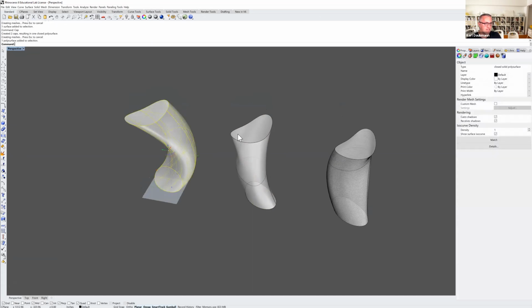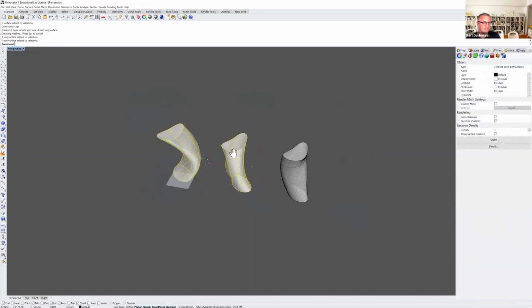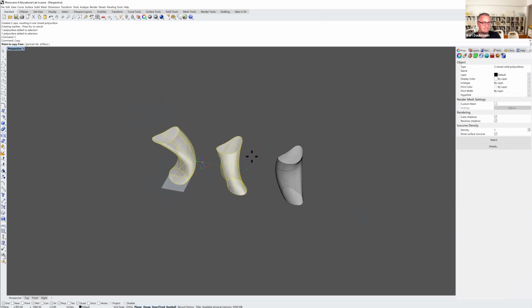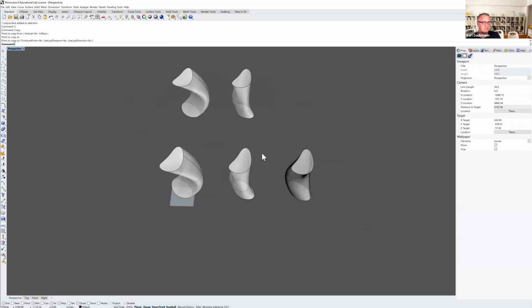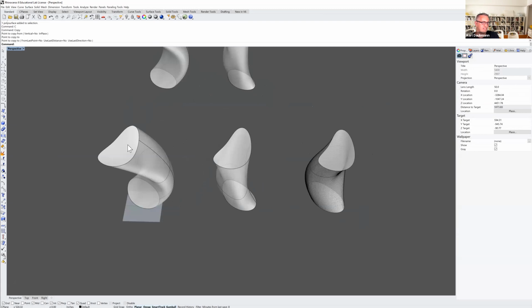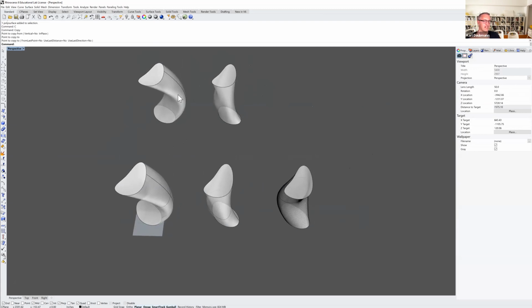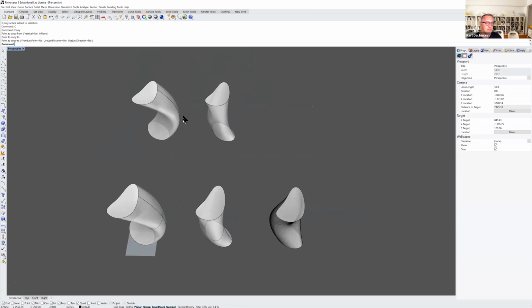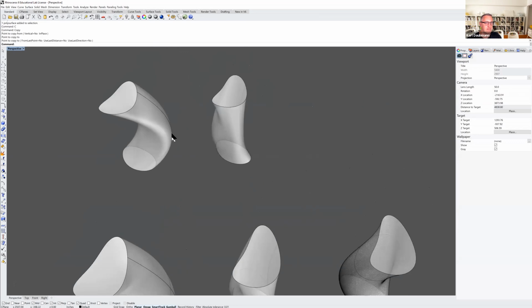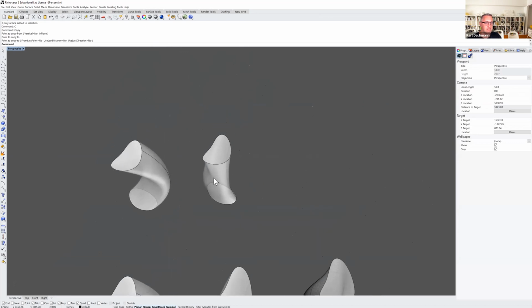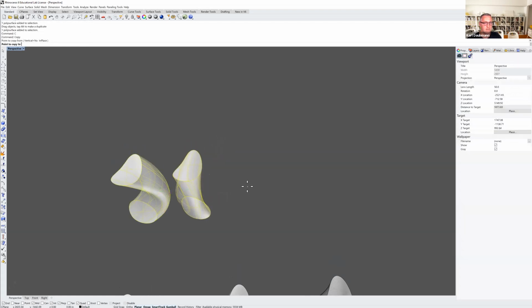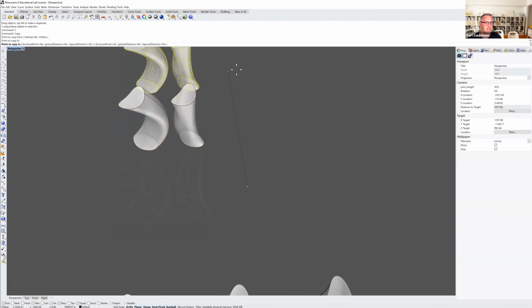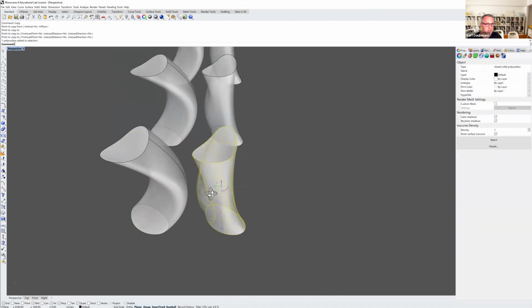And because, again, it's not parametric and it's not Grasshopper, I'm always constantly copying things, because if I'm going to change them, I kind of want to retain these guys. I'll copy kind of up and to the right, keep moving up and to the right and keep moving over and keep doing all sorts of things. But what we could do is take, here's another thing. Let's move these together and make a few copies by using the gumball.